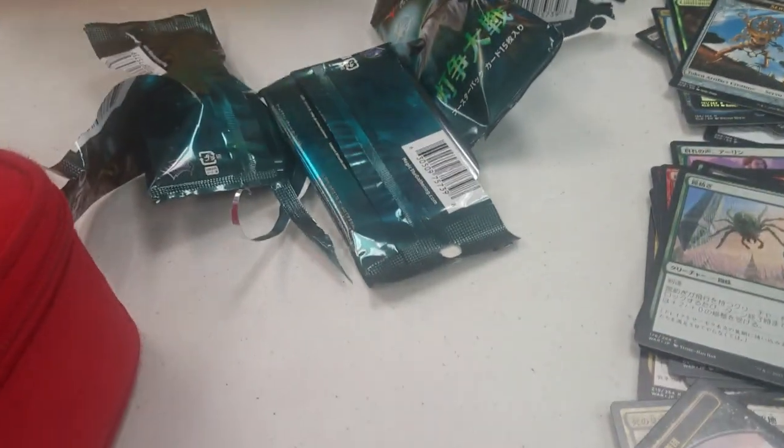Final pack. Oh, you got nothing. Although, I don't think anything could top the Liliana. I mean, if you get another Jace, foil, hold this, please. No. If you get a foil Narset, I mean, there you go. You're good.